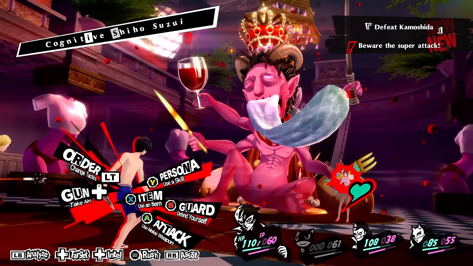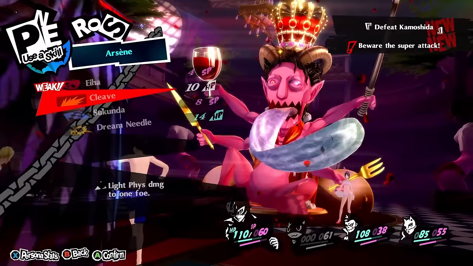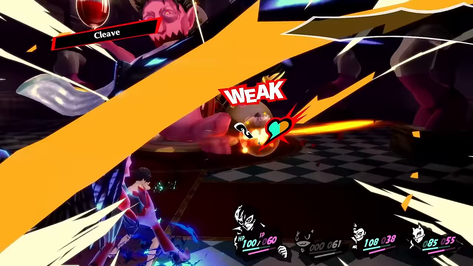Or two, you have the option of killing Shiho outright. Shiho is weak to literally everything, so she's not that hard to kill, or you could use her for a free baton pass.